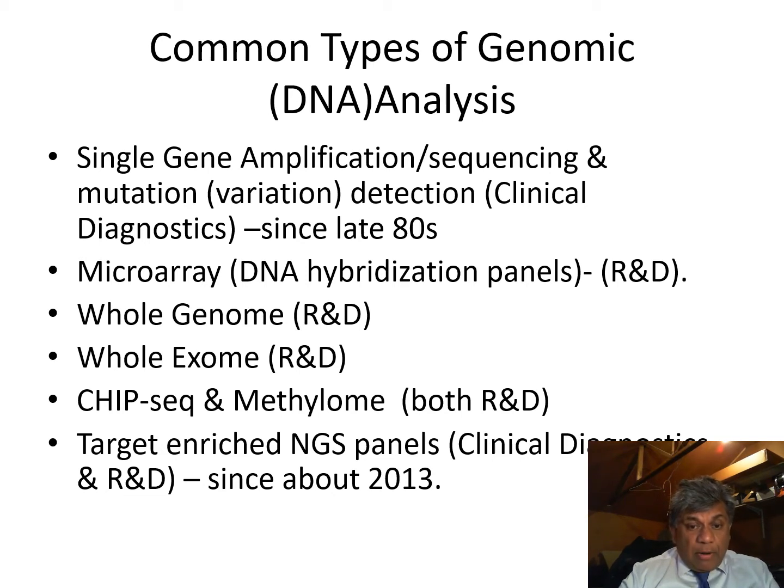And in the last decade, next generation sequencing has come on board, and this enabled massively parallel sequencing of simultaneous chunks of DNA and enabled the whole genome to be sequenced in a very short period of time. Is days as opposed to months and years. The whole exome, the coding parts of the sequence, can also be done with next generation sequencing, as well as these specific techniques called ChIP or chromatin immunoprecipitation sequencing or methylome sequencing.